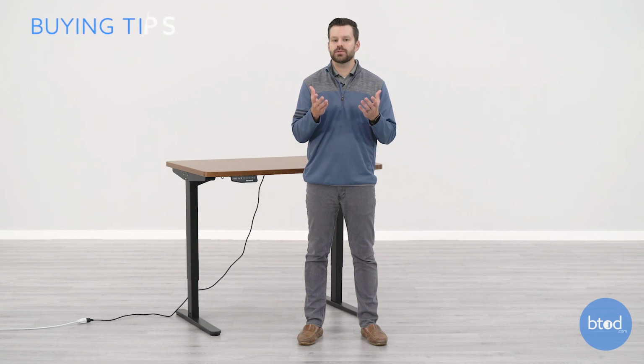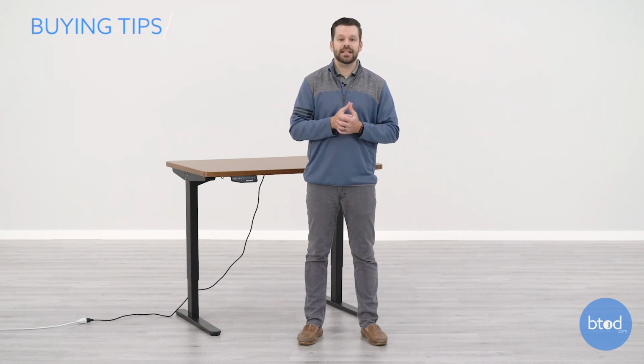A few quick buying tips for those looking to find a standing desk frame that includes the wedge system. You want to look for the proper design. Standing desks with a wedge will always include an inverted column structure, meaning the smallest portion is at the bottom with the biggest portion at the top. But just because it has an inverted column does not mean it automatically includes the wedge.